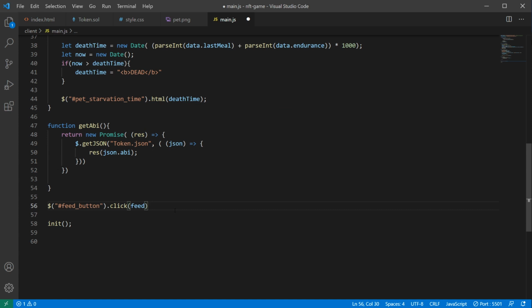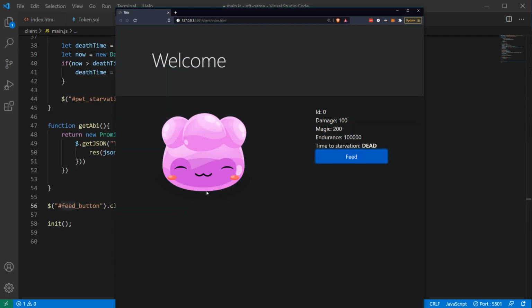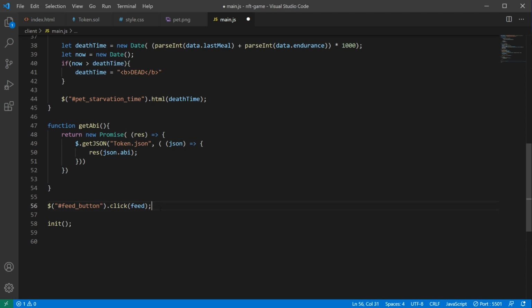We want to run a function that is called feed, but we need to somehow get the ID of the clicked element, because in the future we will render multiple of these NFTs on the page. We need to know which one we want to feed. So I'm thinking that we should have a function like this. So we'll have an anonymous function here, and then in here we'll call feed with the pet ID.